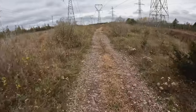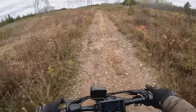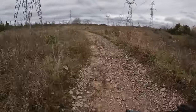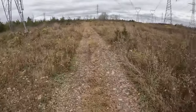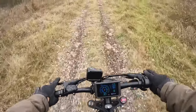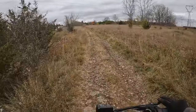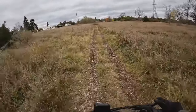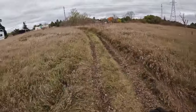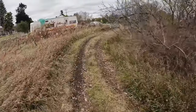I think I'd prefer foot pegs, but this is, again, an assisted bicycle, really, so what are we doing? We're doing 20 mile an hour. Oh, she's on cruise control, boys. You pin it for more than 8 seconds and you get cruise control. I like that feature. You don't have to hold that throttle the whole time. Brakes are nicely located, nice levers. Hit that and it cancels out your cruise control right on.